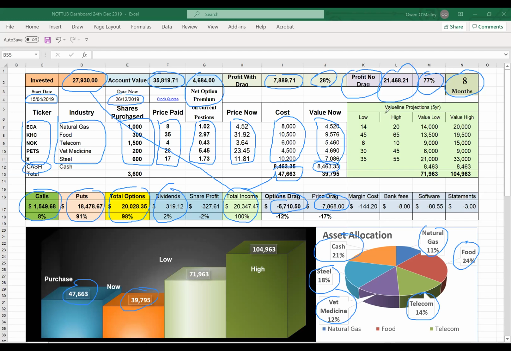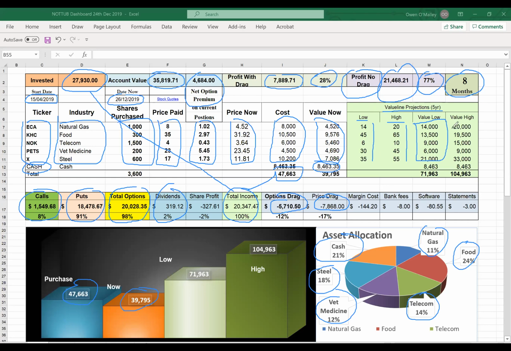What you also have here is Value Line's 3 to 5 year projections. Value Line have been making projections since 1931, with an 80-year track record of 80% accuracy when it comes to future price predictions. And so what they're telling you here is where the share price can be in the future low and future high. When you multiply the future low and future high by the number of shares owned, you get the future low value and the future high value.